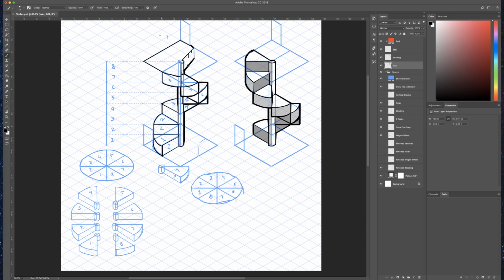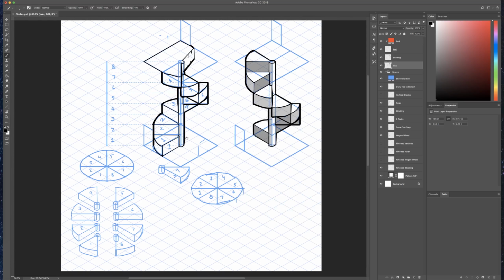Anyway, I think you get how this works now. All right, and one last little bit here, just to show that depth. But the corner of the step is pulled away from step number 7. There you go. What else could we do? I guess we could just add a little bit of texturing.